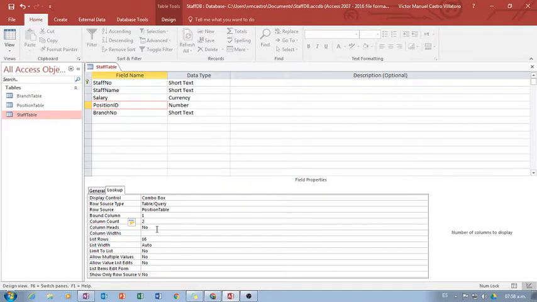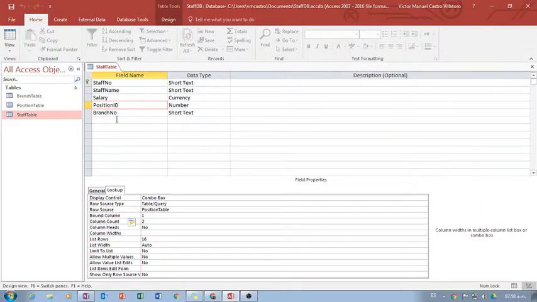Column heads, no, but column widths, this is something that you can add, which is how wide do you want the columns to be. We're not going to enter anything right now. We're going to see what it looks like, and then maybe we'll make some adjustments here. All right, so I'm done. I can save my table, save it.